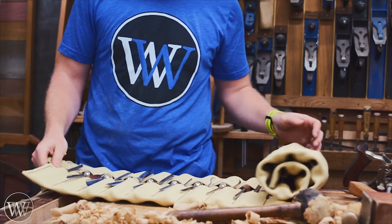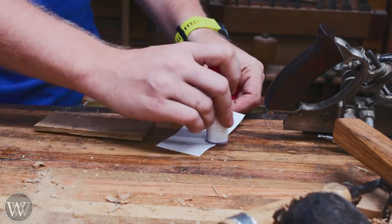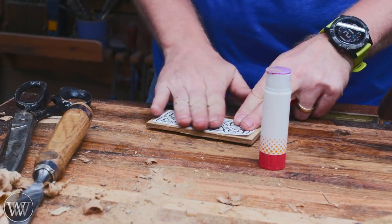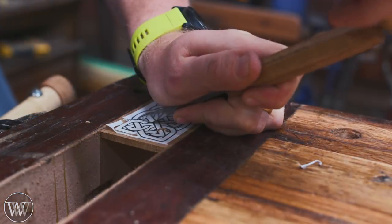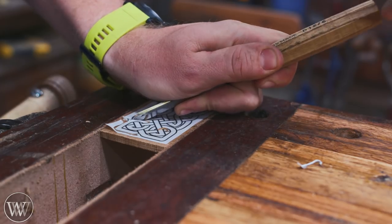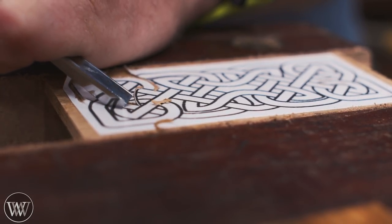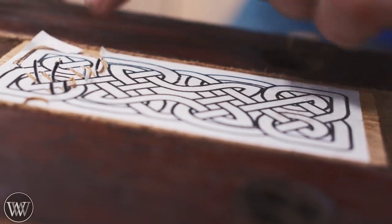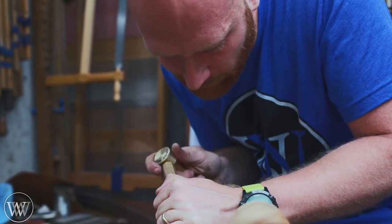Now it's time for the fun part: the carving. I get to pick out a v-tool chisel and a skew chisel — those are the two main ones. I'll print off a pattern, just go into Google Images, find a pattern I like, lay it out, and use a glue stick to adhere it down. That glue comes off very easily. Then I'll sharpen the chisels and leave the strop on the bench — sharpening every five or six minutes worth of carving. This really is a very easy process: just follow the line. I'm using a small mallet to tap the chisel in rather than just pushing by hand, which gives you a lot of control.